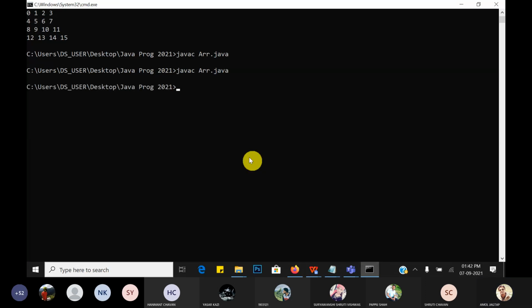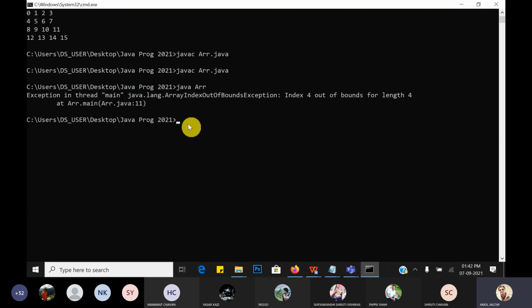So guys, here it does not give you any error at compile time. While array bounds exceed their range, there is no compile time error, but at the time of execution, it raises an exception.